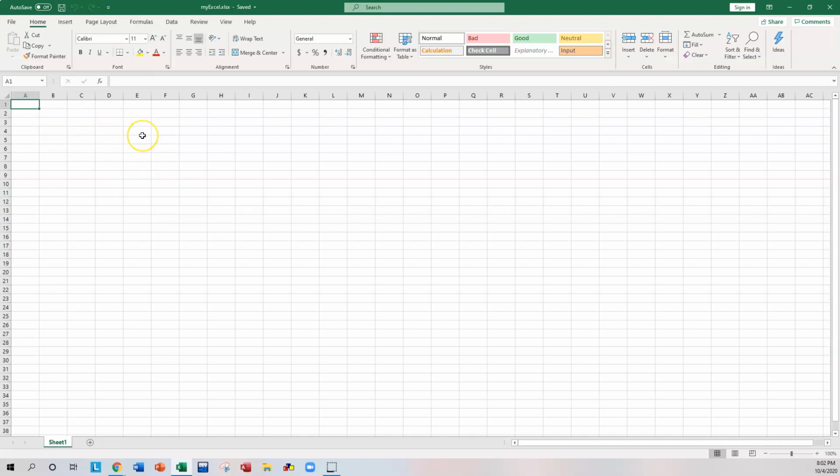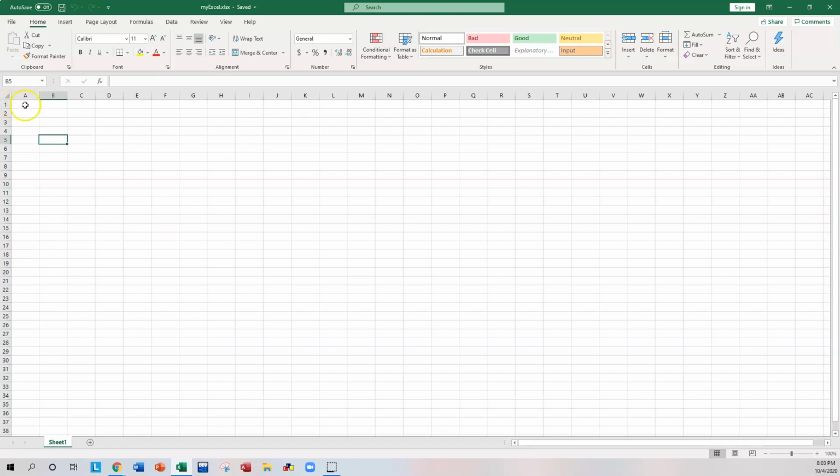The other thing I wanted to point out to you in this video, a couple more things just on terminology. You'll get some of this by virtue of going through each of the training videos that I'll assign, but the columns have names across the top. So the column name is A, B, C, etc. And the rows have names across the side here down this vertical, and that's 1, 2, 3, 4, 5, etc., all numbered. If you want to select an entire column, you can click up in the name and it'll highlight all of a column at once. You can click and drag to highlight more than one at a time.